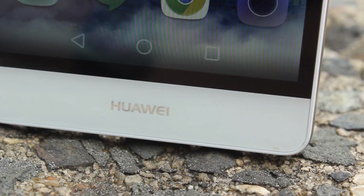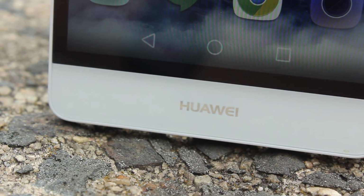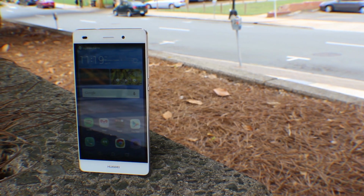Now at the end of the day, the Huawei P8 Lite is a solid phone for a pretty decent price. At $249, you get quite a bit for your money. Now while the Huawei P8 Lite does have its downsides, it's still a very solid choice. The highlight feature would, without a doubt, be the dual SIM capability, as not many phones here in the US offer that feature.